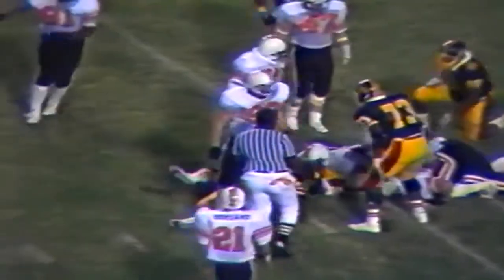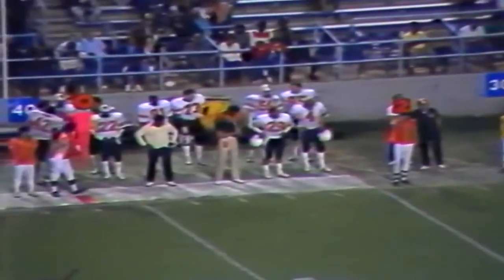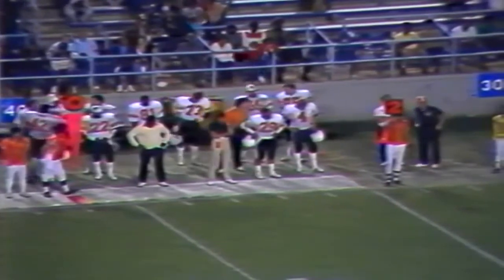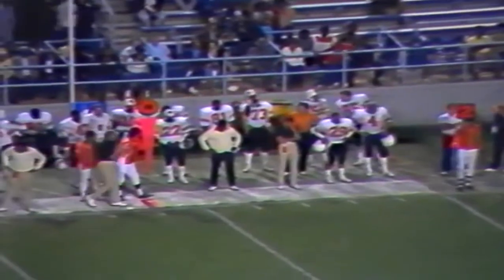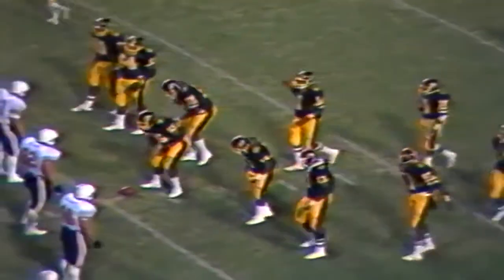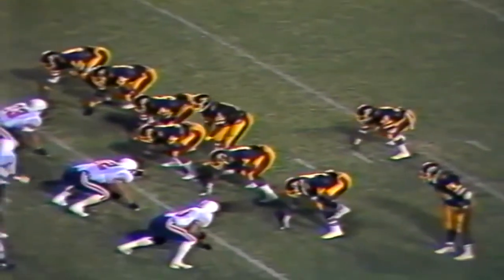Go to the run with Dyson on the carry. Scrambles out to the 34-yard line, hitting between left guard and center. Osei Lewis, the linebacker, and then down at the bottom, Phil Alfieri make the tackle. The gain of three, 31 to the 34, and it'll be second down and seven, and it appears Grambling will be content now to sit on the football and take a 14-0 lead in at halftime. Beavers do not have any timeouts remaining. Well, I'll take that back. Scoreboard shows that they do have one timeout left, but they're not going to use it here.